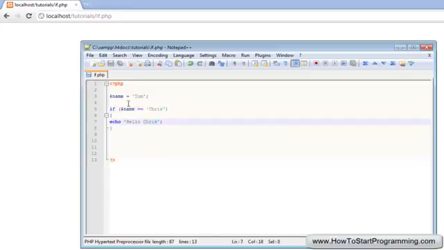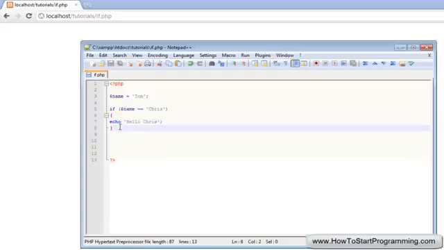To go back over what we've learned, the way to do an if statement is first with the if keyword, and then in normal brackets you type the condition. This condition needs to be true for the following code to execute. After your condition, in curly brackets, you put the code that will be executed.